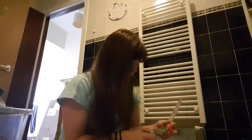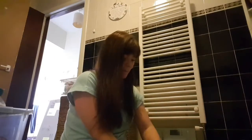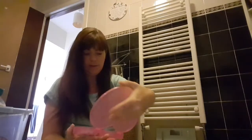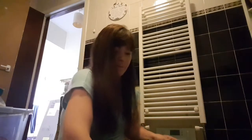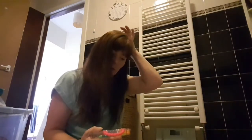So there's some, you can't see what I'm doing, I'm sorry. But stick it in, and that's those beads. And then so you've got more beads in here. So I'm wondering, so you've got beads in this little case too. I'd like to get them all in that box.